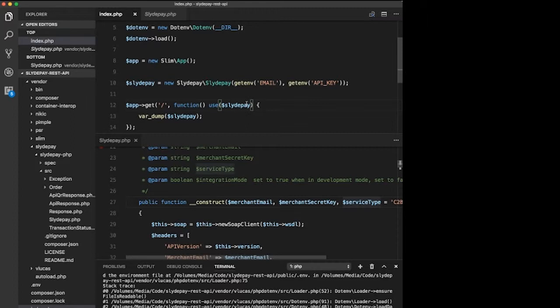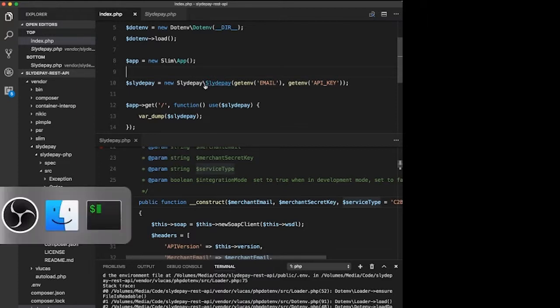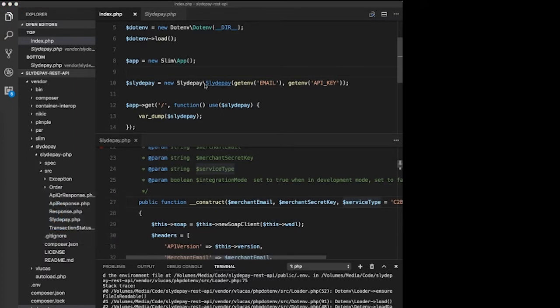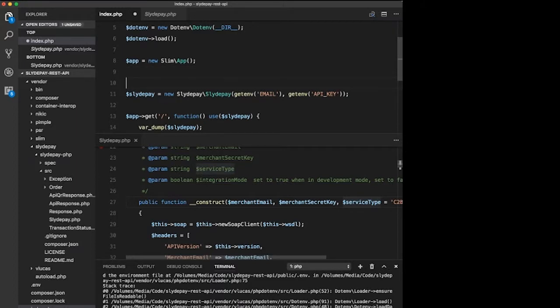In order to not do this over and over, there's two things we can do. I'm gonna go with the easy option. The more difficult option, or the better option, would be to actually add this code into the container and then dependency inject it. But for the ease of what we're trying to do, I'm just gonna create a function that will hold this in it. So we'll call the function connection.